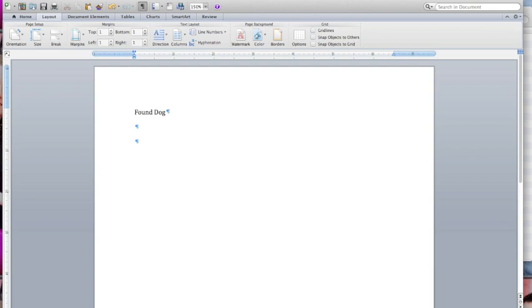Now I'm going to talk about word wrap, which is also sometimes called a soft return. This is basically where, depending on where my margins are set up, the text is going to automatically wrap down to the next line.